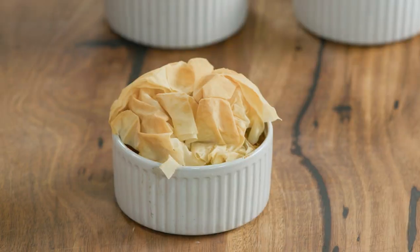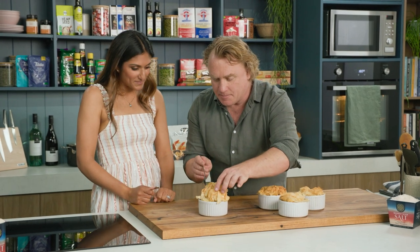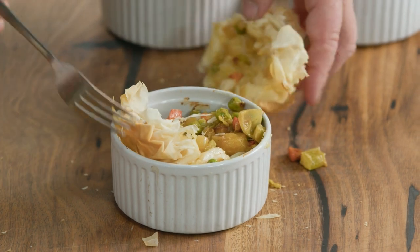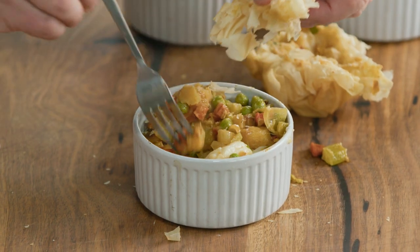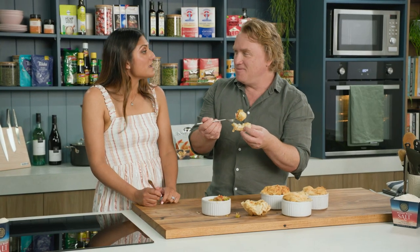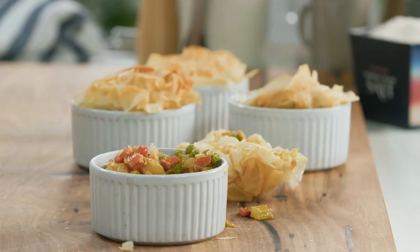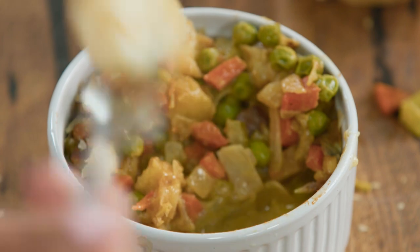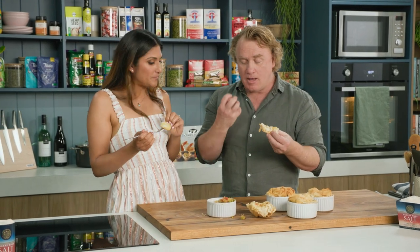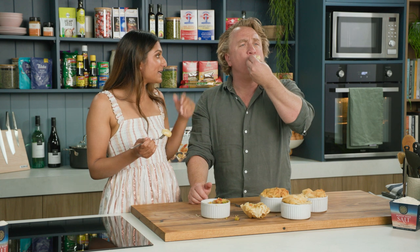And that's my take on the Salamanca scallop pie. It smells amazing. It's still a pie because it's got pastry on it, but not a pie as we know it. Can I just lift that up? I want to get a little bit of the pastry but I'm going to show everyone what it looks like on the inside. I'm loving that pie — it's got all the best stuff in there. The juices of the scallops and the vegetables and the curry. So if you're having this at Salamanca Market you're going to get a normal looking pie, but this is my take on it — a bit less pastry, beautiful fluffy phyllo on top, curry powder, lots of veggies. That scallop is cooked to perfection. I love the flavour of the veggies — they haven't been overpowered by anything and the cream smooths it nicely. Basically he's saying it's a winner!